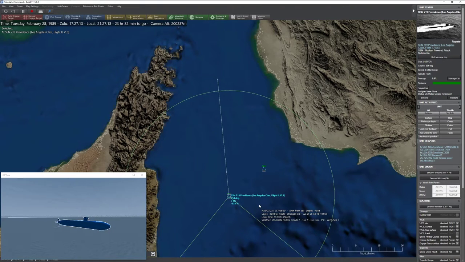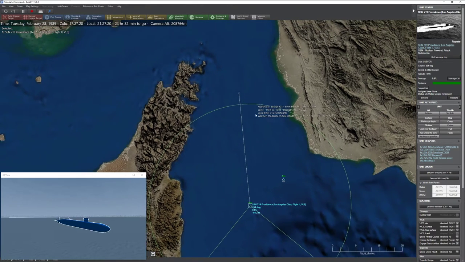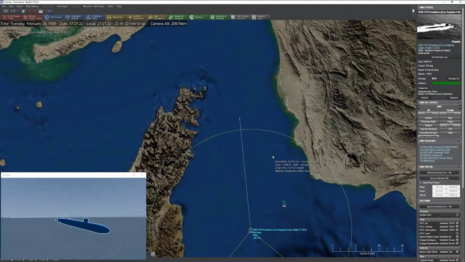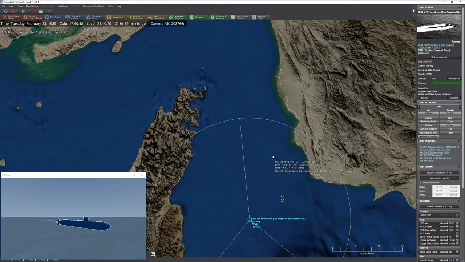All right, we're taking a look around with our periscope. Good enough. Deep as possible. Take us back up to cruise speed. We just needed to take a peek. The idea here is if the enemy has any form of electronic anything going, we'll be able to detect that, whether he's trying to jam us or whether he's trying... That looks a little weird. All right, we'll cruise along for a little while here.